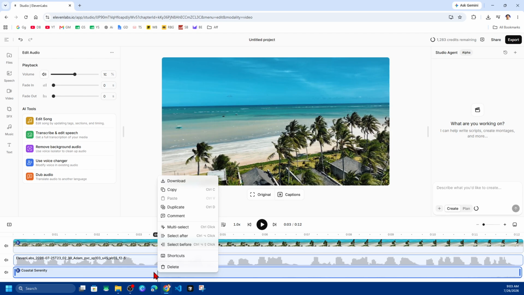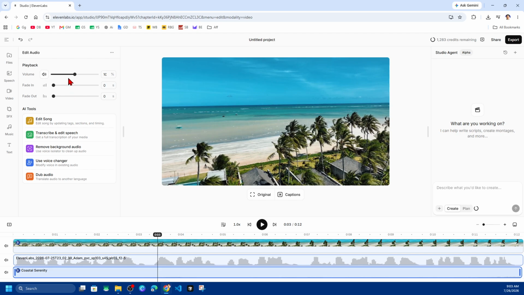So yeah, you can hear that background music playing, but we can change the volume of this. Click onto this and then click on the volume. If it's too strong, change the percent to say 50% and then see what that sounds like in the video. Once you've played around with all the different settings, go ahead and export your video.